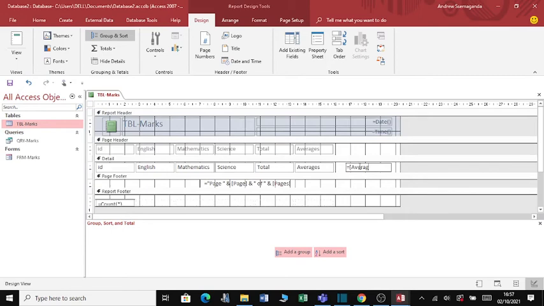So here what you do, you just type average times 3. So we want to see this is a label. You can as well copy this label.